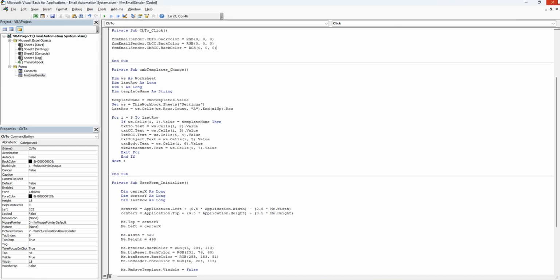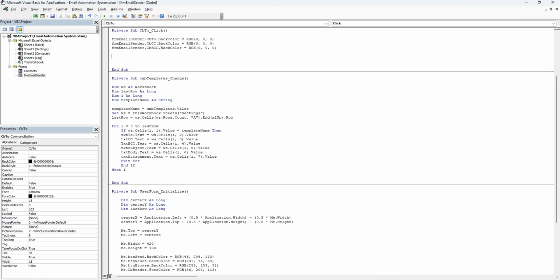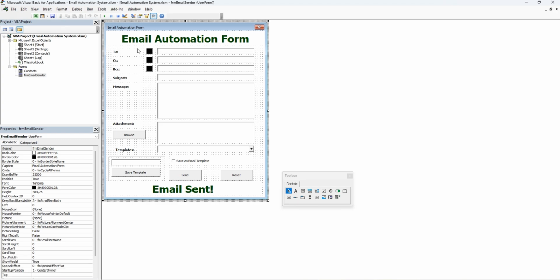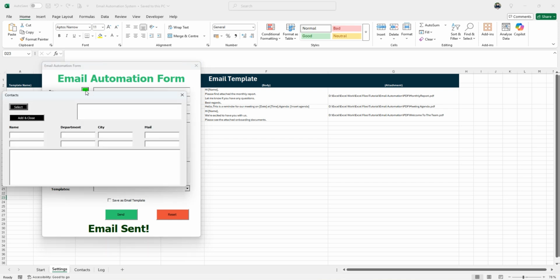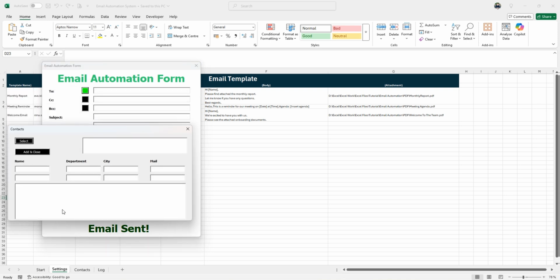And then we want to change this 2 button to green, because when we click on this, we need it to be green. Let's just copy paste this and change that to 250. And then it should open the other form. So do a contact.show. That will open the other form. Let me show you how. So now when we click this one, it marks this green. And when we have coded this one and select the emails, it knows when they click on this, add and close, that it should write the emails back to this one because this button is green.